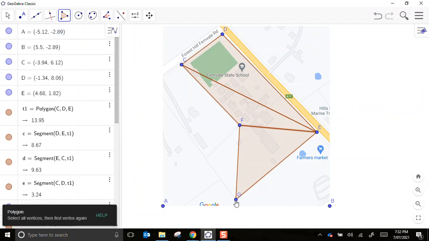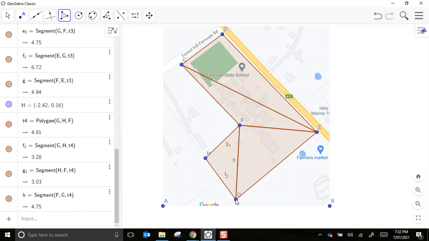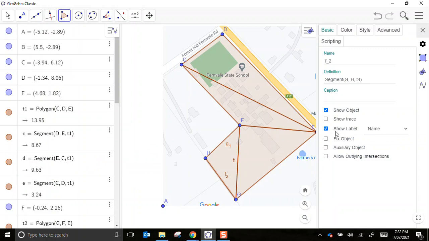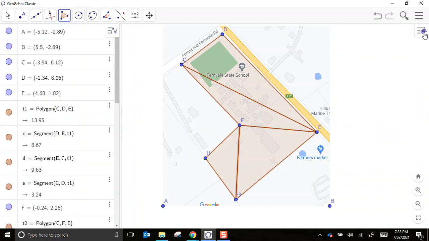Now, almost there, last one. And I'll just get rid of those segment labels there as well. They're not really needed for what we're going to be doing. This is really just a diagram to include in our report to help show the way I've split this up. So I have the entire school covered. I've got 4 different triangles. Some of them are scalene, some of them well, they're probably all scalene to be honest.